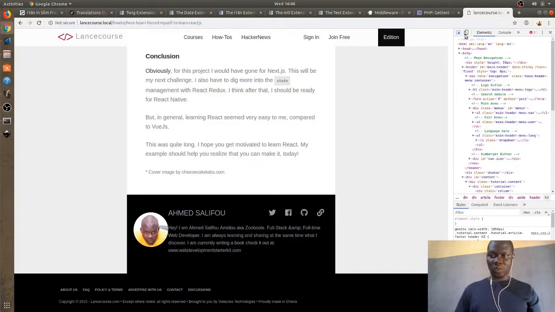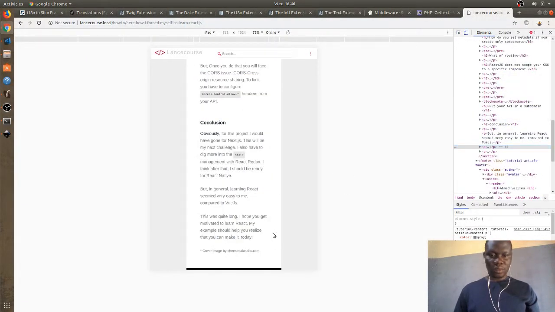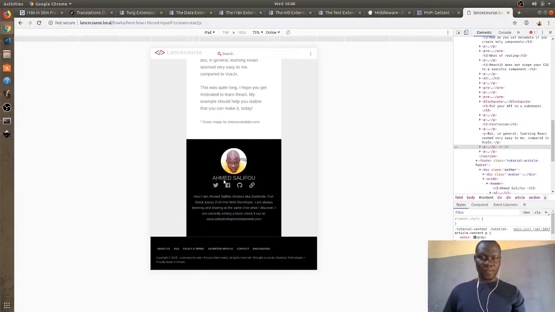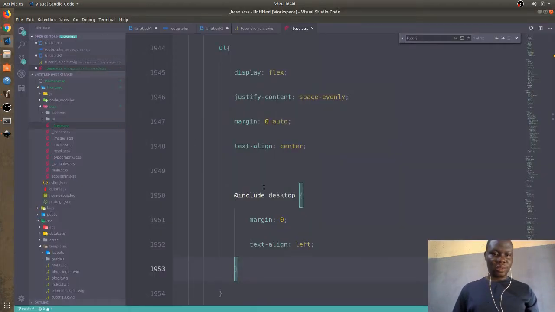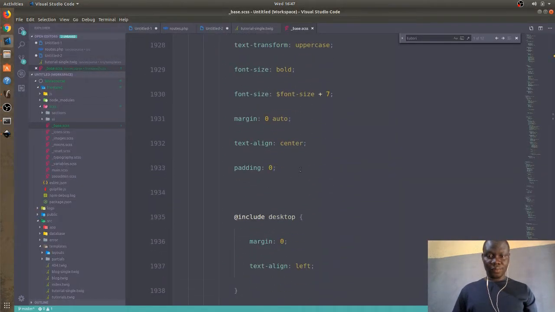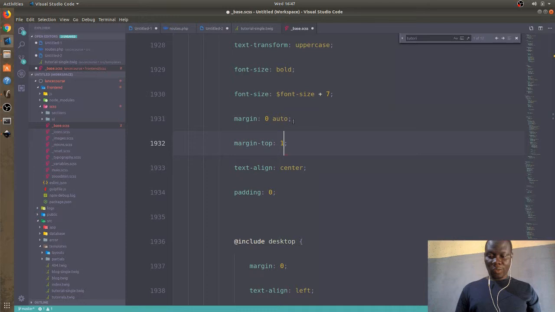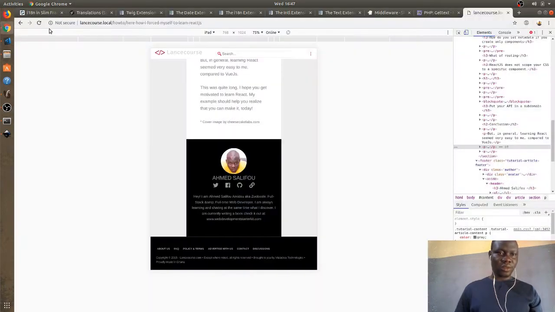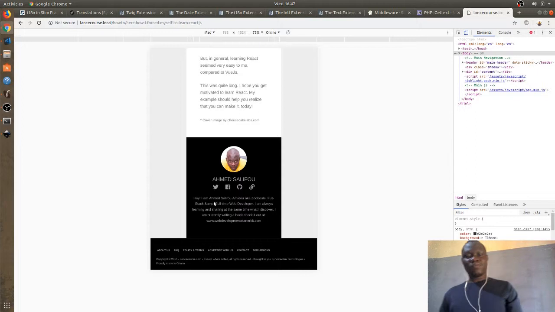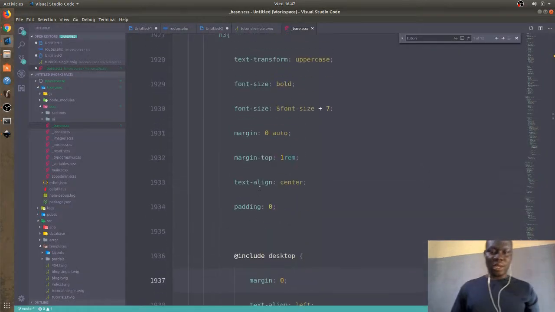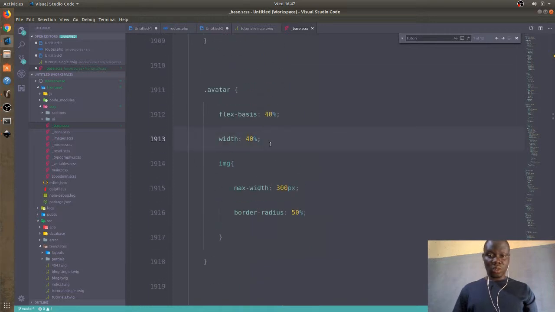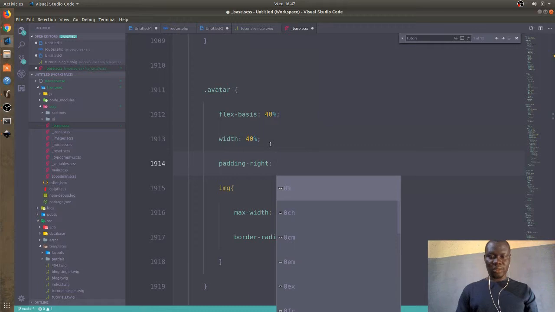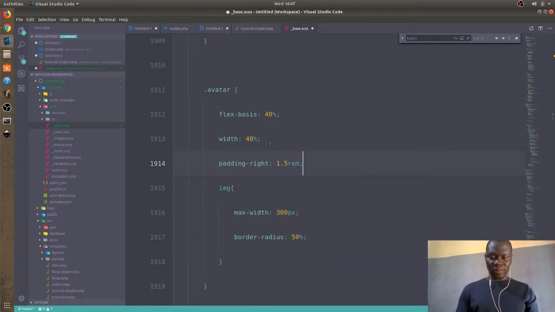So first thing is to go back to the mobile version, and then add the space and the name. So that's H3. I need to give it some margin top, yeah, margin top. And then here we cancel all after, so full. Yeah, looks cool. So we need to add a padding for the avatar, so that's some padding right, some 1.5, right?